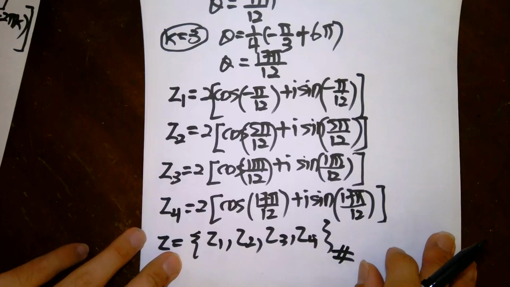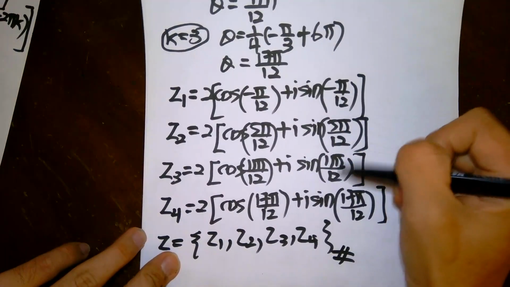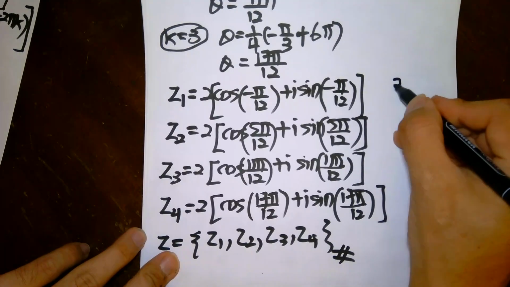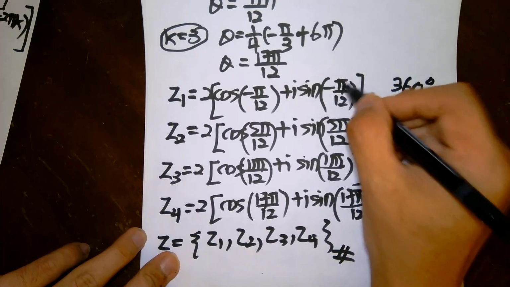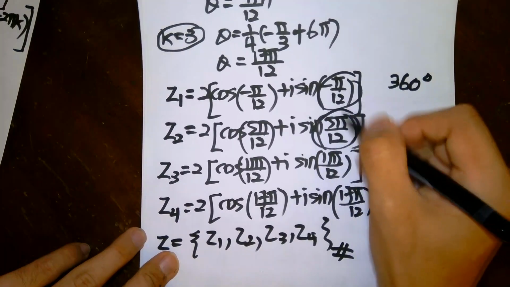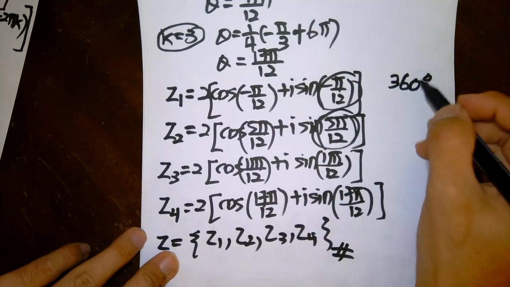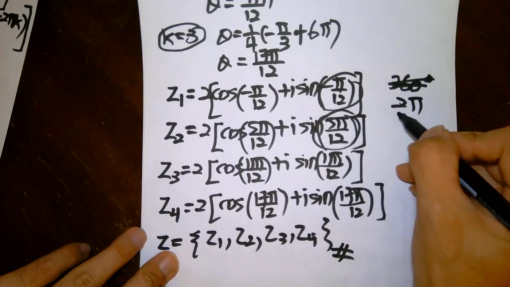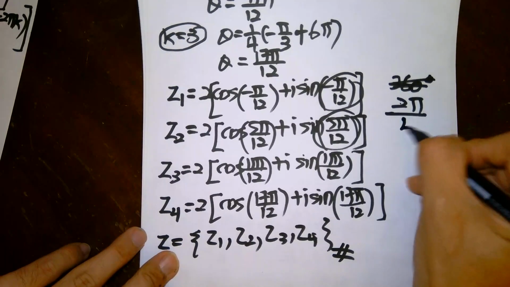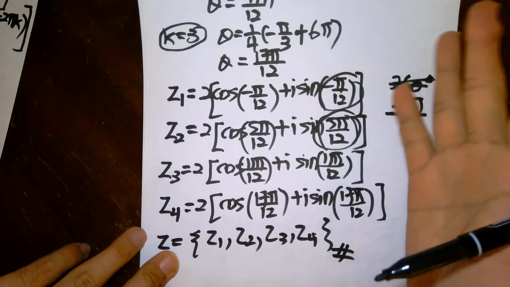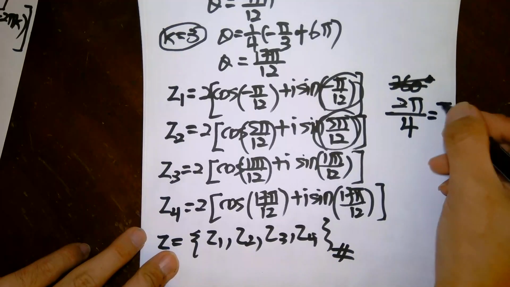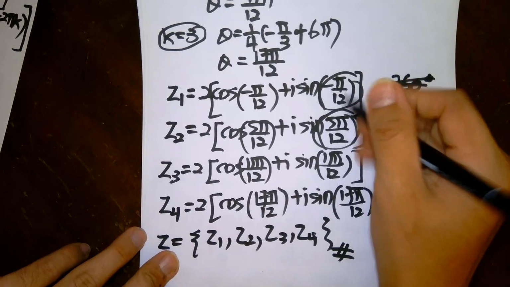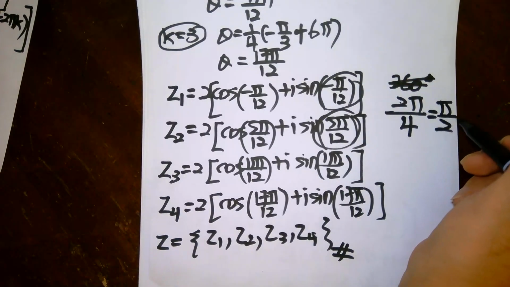And one more thing, sorry, I have to tell you that because there are fourth roots, there are 4 roots, so we will look at the difference between these angles. The difference between these two angles is 2 pi, or we said 360, one cycle, divided by 4. So the difference between two subsequent arguments will be pi over 2. Right, you can try it.